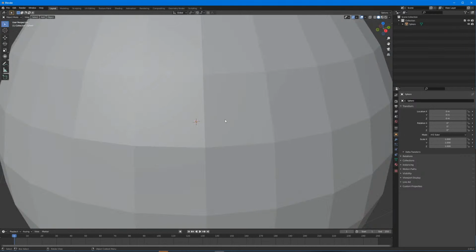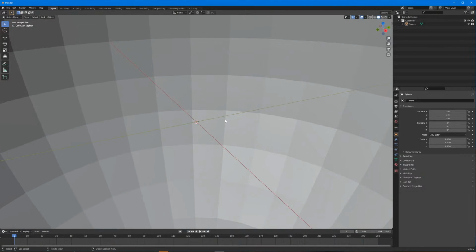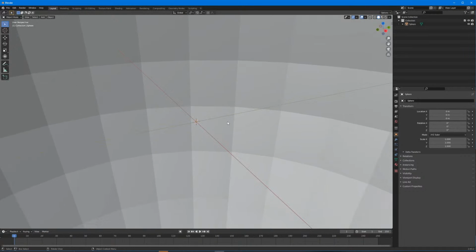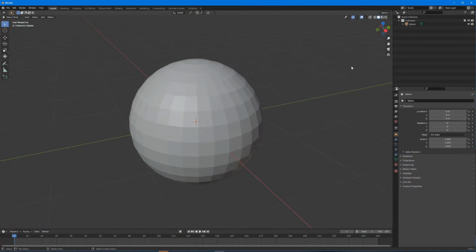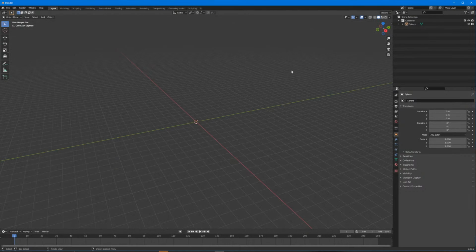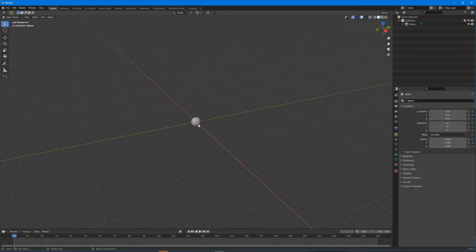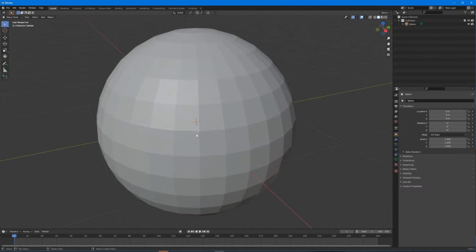Maybe not that close. Really not that close. Go the other way. Alright, too far. Let's get it just right. Okay, we're going to start with this sphere.